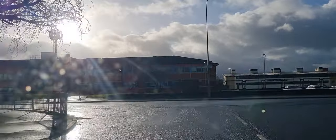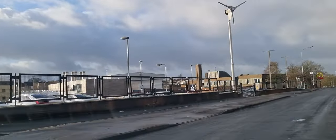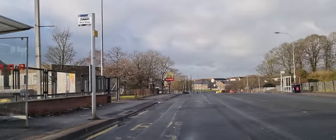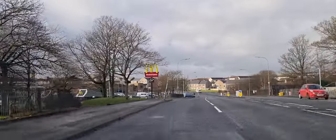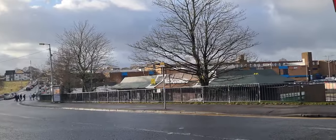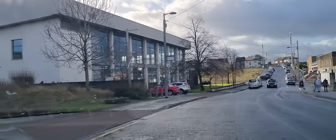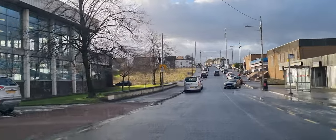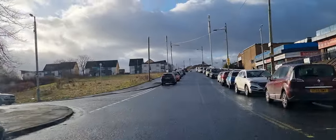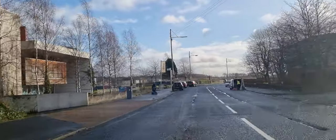Alright, anyway, guys, on to Easterhouse Road, we'll take a right. Take a left at the police station. The swimming baths are on the left hand side. There's the pub, Greer's. Been there for years. Greer's has been there for years. That rhymes, doesn't it? Anyway, been there since I was a wee boy. Right, on to Wardie Road.